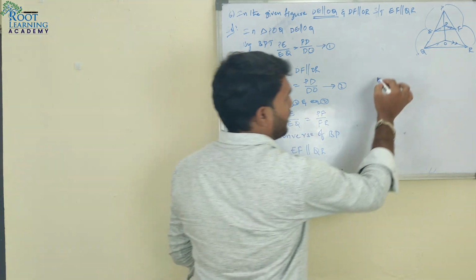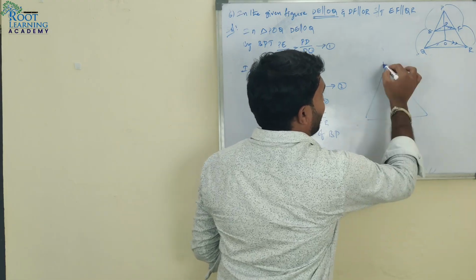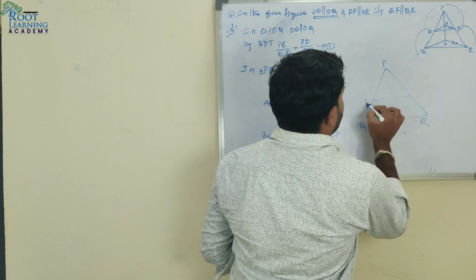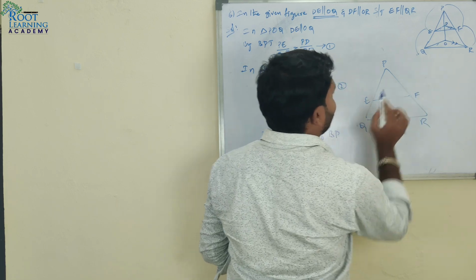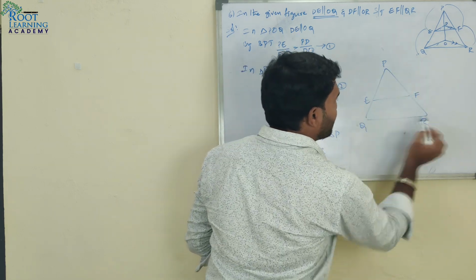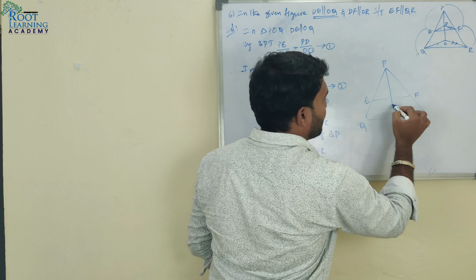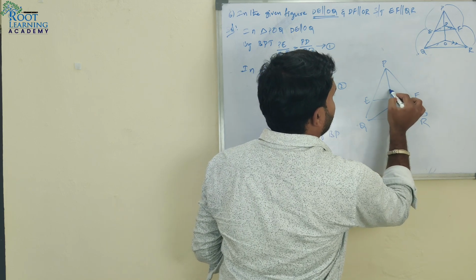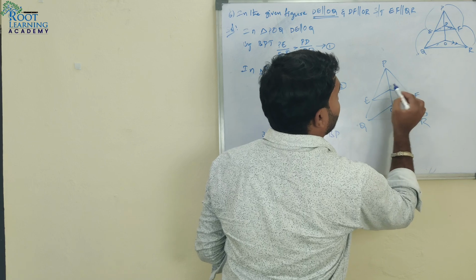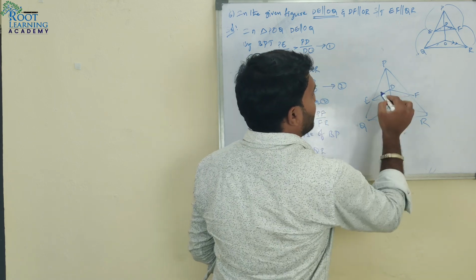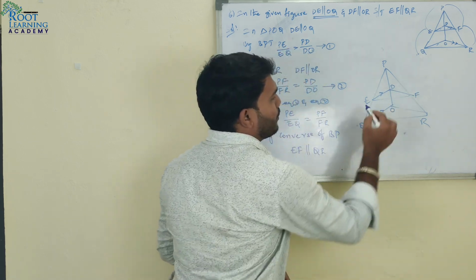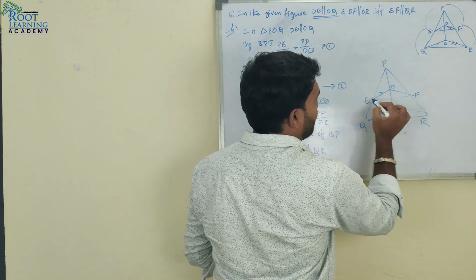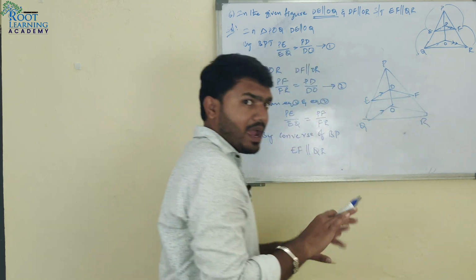Once again, listen carefully. Here is the triangle he mentioned, PQR. EF is a line between it. We need to prove EF is parallel to QR. But what he mentioned? He mentioned a line between them. Here this is O and this is D. So ED is parallel to OQ. DF is parallel to OR. We have to prove EF is parallel to QR.